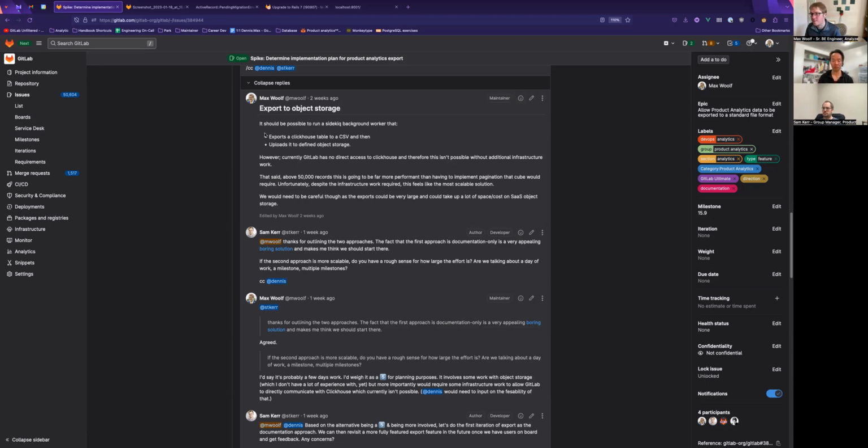But assuming it doesn't, then the ClickHouse command, which we'd run directly via chproxy, would export a file, which we'd save somewhere locally temporarily. And then that same background job would use fog for whichever object storage was configured, upload it somewhere useful and make it available to a set number of users. I assume we'd have a signed URL, which we would then pass to whoever generated the export job. And then put a lifecycle rule on that file for it to expire after a certain amount of time, at which point we can delete the file and that person has got access to their data and can do what they like with it.